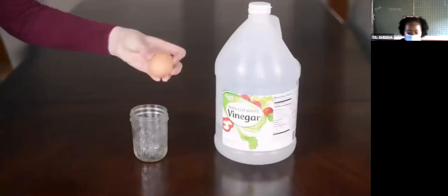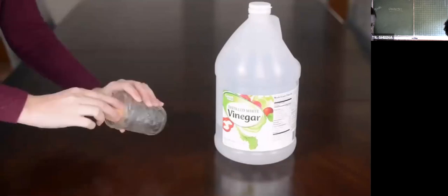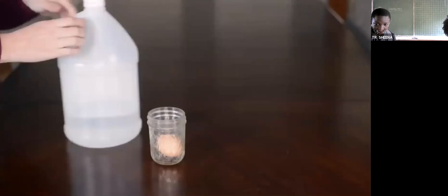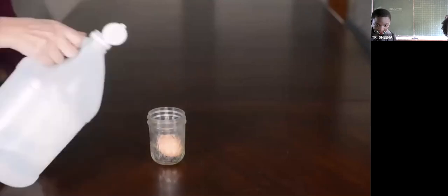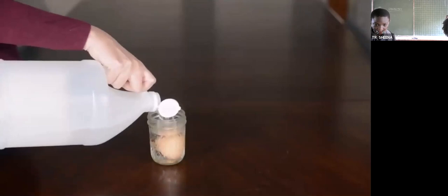What you need for this is vinegar, a raw egg, and a cup. Then you just put the egg in the cup carefully and fill it with vinegar to cover the egg completely. And then you let it sit for 24 hours. And after the 24 hours has passed, you can take your egg out and you'll notice the shell will just kind of rub off.